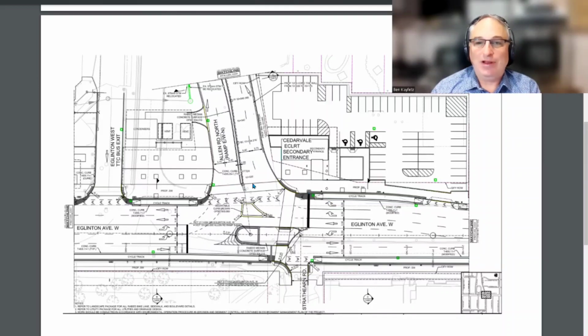And that's, of course, only if there's 4 lanes, because now the eastbound traffic that wants to go northbound on Allen Road can make their turn at the same time. Now, the only reason that would stop, again, is the push to cross button for bikes and pedestrians. Most pedestrians are going to the secondary entrance. So the right and left could be virtually continuous. The only exception, of course, is cars going straight across Eglinton.